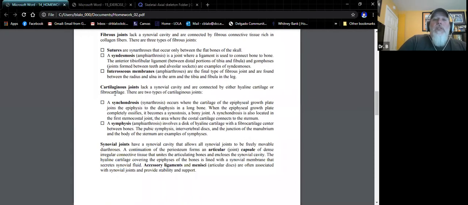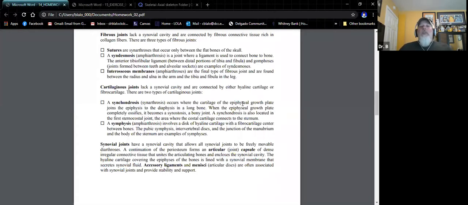Cartilaginous joints. Cartilaginous joints can be either synarthritic or amphiarthritic. It just depends on which cartilaginous joints we're talking about. One cartilaginous joint that we've already mentioned is the epiphyseal growth plate. Technically that is a joint because we're attaching the epiphysis onto the underlying diaphysis. There is no motion between those two bones, but because there is a piece of cartilage between those two bones, we can classify it technically as a cartilaginous joint. Obviously, those joints are going to go away once we reach skeletal maturity.